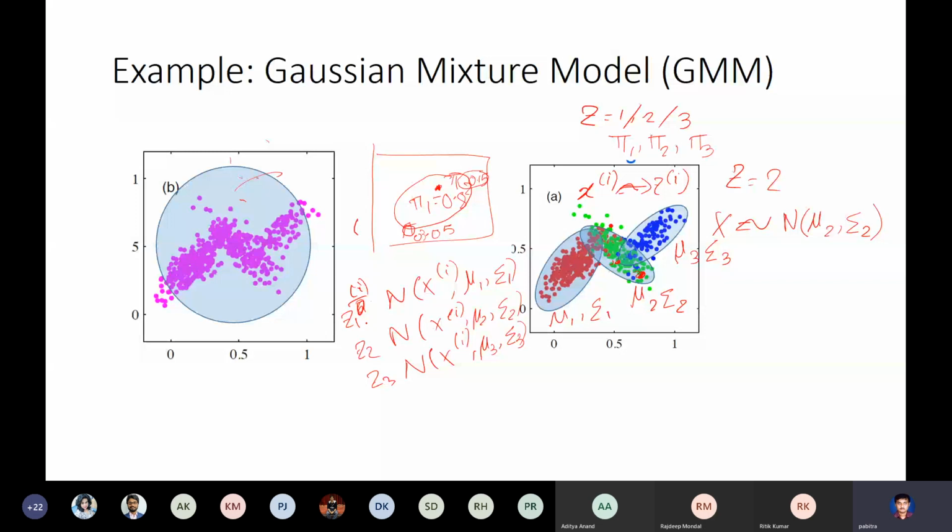So this will rather give me the zi vector. The highest among them you can consider as the assignment, but it's not, for reasons here, for example, zeta is not a single value. It's with some probability it belongs to both the components. The point to be noted is, if I know mu1, sigma 1, mu2, sigma 2, mu3, sigma 3, I can easily find out z for a given point x.